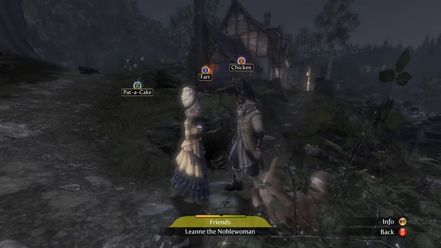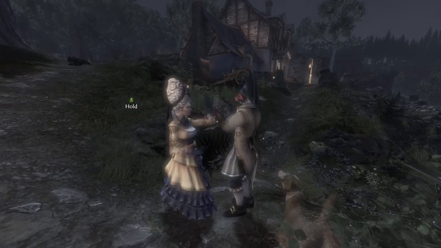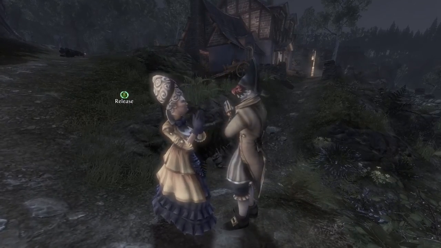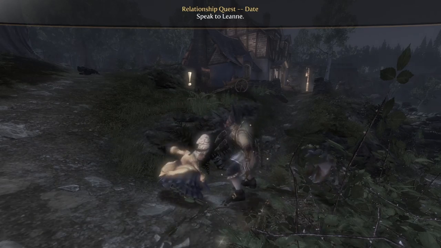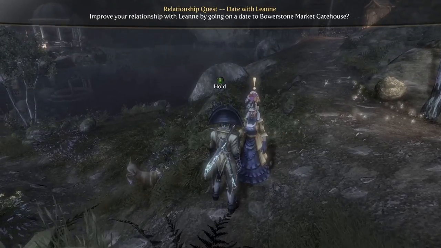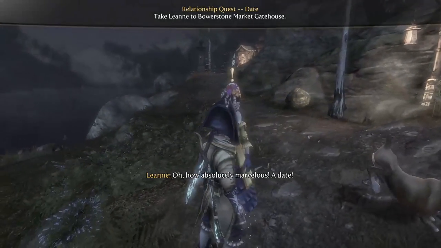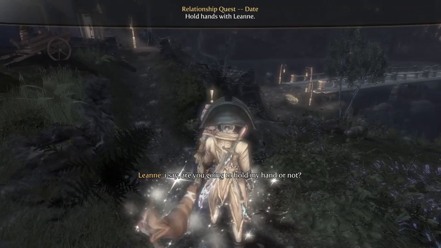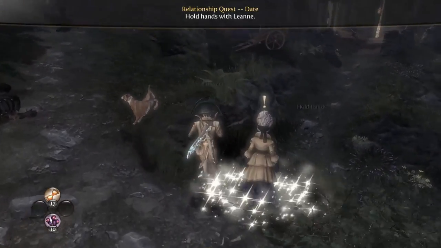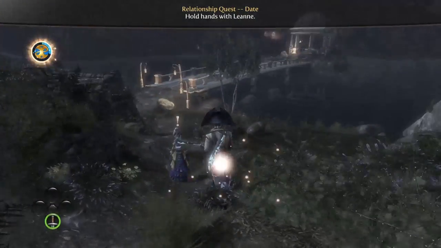Okay, let's talk. Because I have another thing to do with you. I need you to have my baby, so I can carry it to the demon door for it to open. Don't ask how I'm gonna combine child with the demon door, because you don't wanna know. Okay, the Bowerstone Market gatehouse. Ooh, how absolutely marvelous! A date. I say, are you going to hold my hand or not? Yes, allow me to hold you. I actually can't. Wait, what the? Oh, you! Come back here.